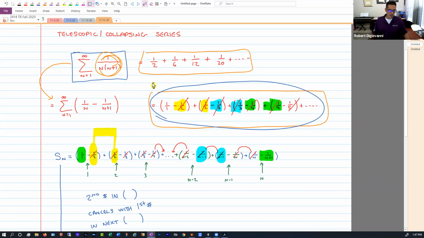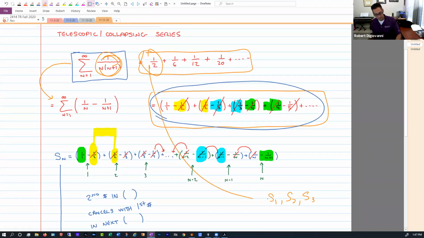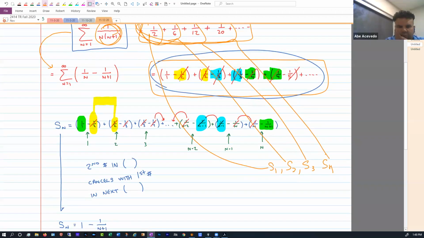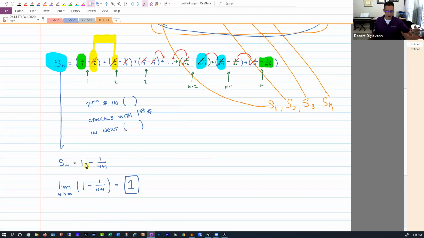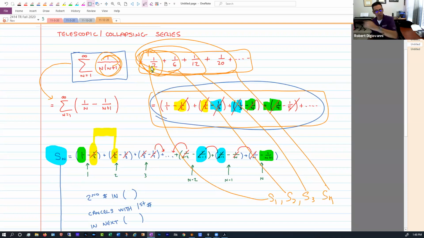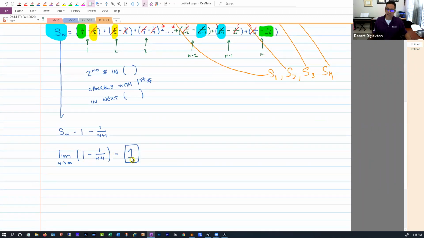And the partial sums, right? S sub 1, S sub 2, S sub 3. S sub 1 would just be 1/2. S sub 2 would be those two added together. S sub 3 would be those 3 added together. S sub 4 would be the first 4 added together. If we can come up with a formula for S sub n, that would mean a formula for the first n added together, which we did. Here it is. Then all we have to do now to figure out what the full sum forever is, is to let n go to infinity. And so we let n go to infinity here, and that tells us that that sum has to converge to 1. I hope that makes a little more sense.